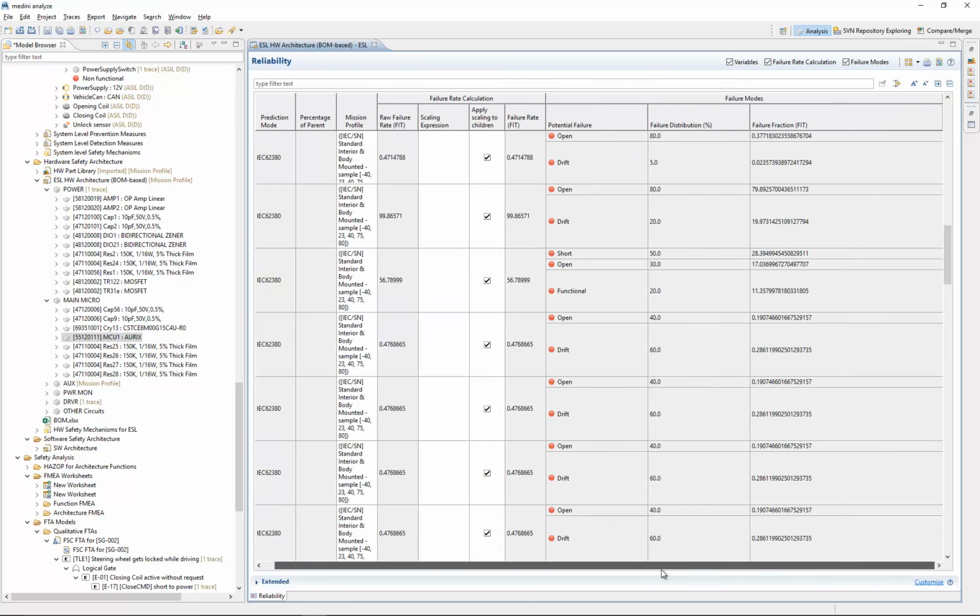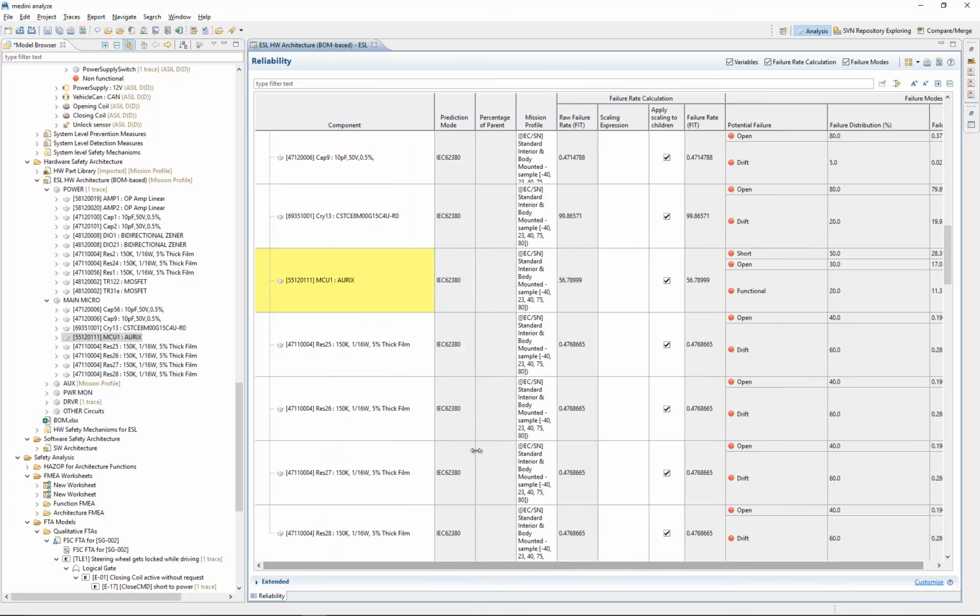We will inherit also the failure modes and the failure rate distribution in percent to each of the failure modes, and then, according to the raw failure rate, applying scaling expressions, we will come to the failure fraction for each of the failure modes. So this reliability prediction really is based on failure rate handbooks.